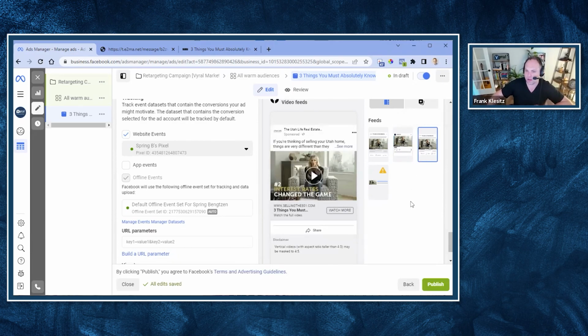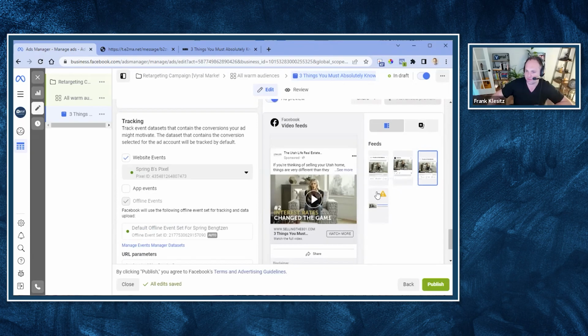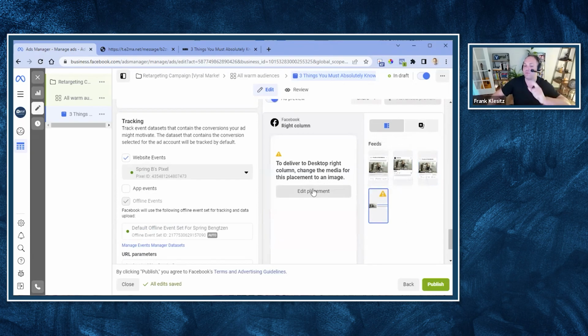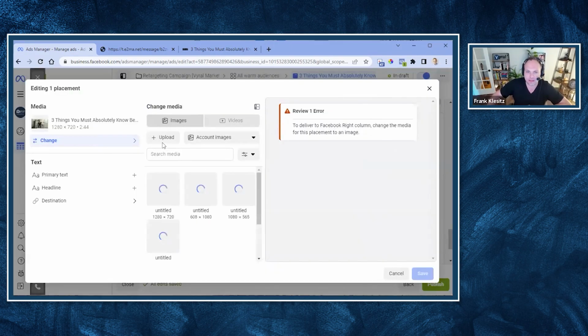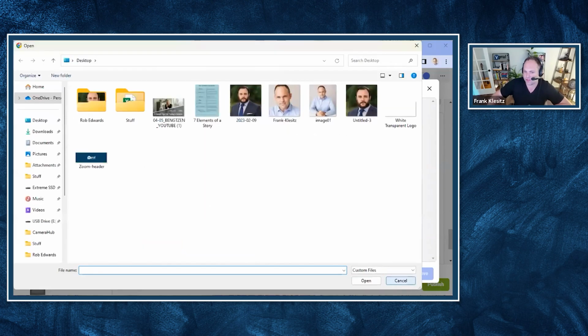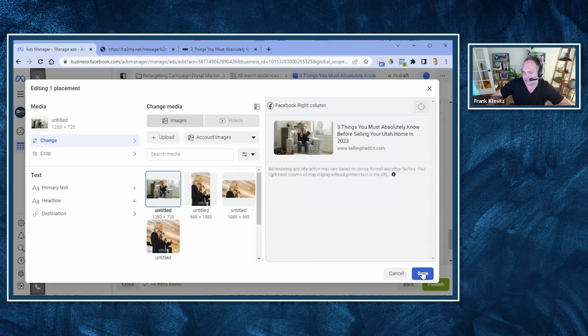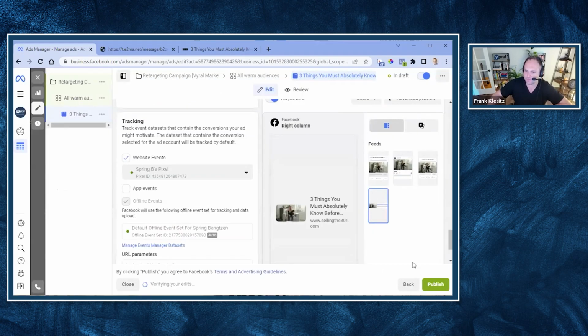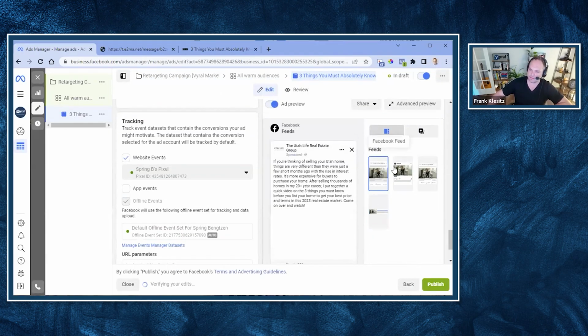As you can see, here's how it shows on the Facebook video feeds. Looks great. And look, that's why I have the image. There's one more you have to personalize. I do like the desktop right-hand side. You see where it says edit placement? This is now where you need to upload maybe the thumbnail for the video or just choose a still. As far as I'm concerned, just choosing a still is fine. There you go. So that shows up on the right-hand side.